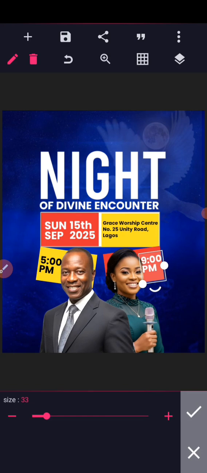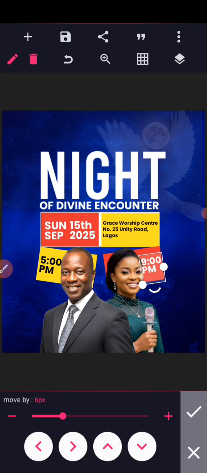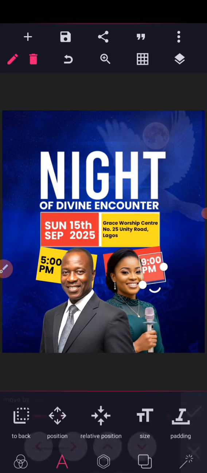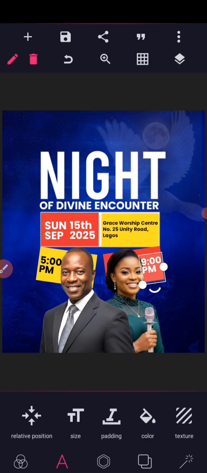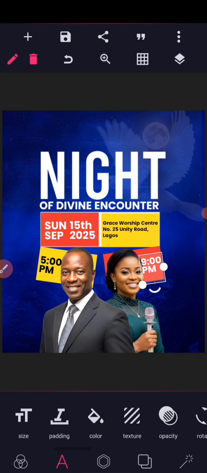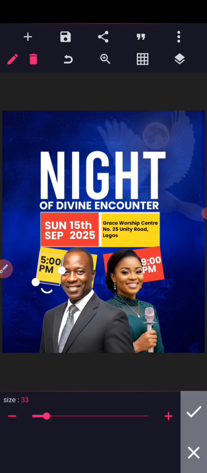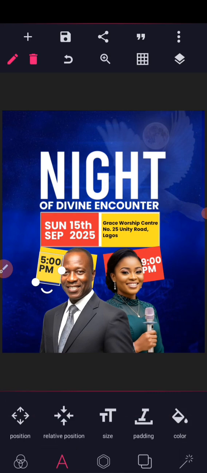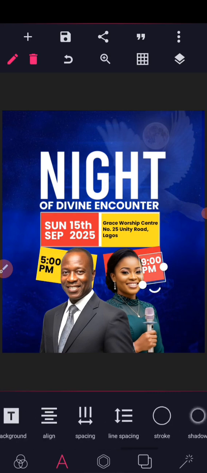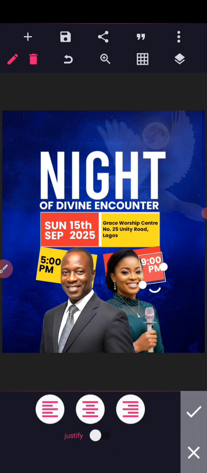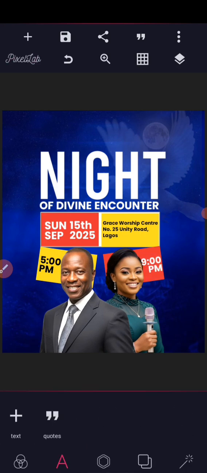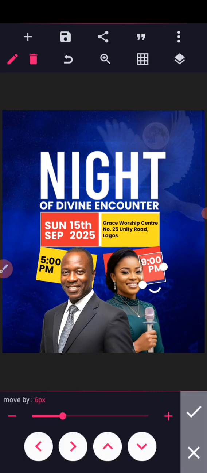I think the size is going to be... Let me position it first. I'm coming. Don't worry, we are still going to adjust something there. This one, so let's reduce the size by 1. Okay. Then this one we are going to align to left. We change that one to left. Still not positioned very well. Make sure it is positioned properly.